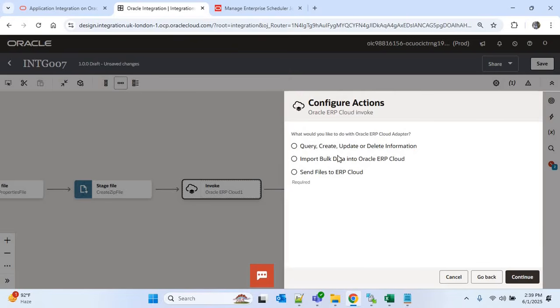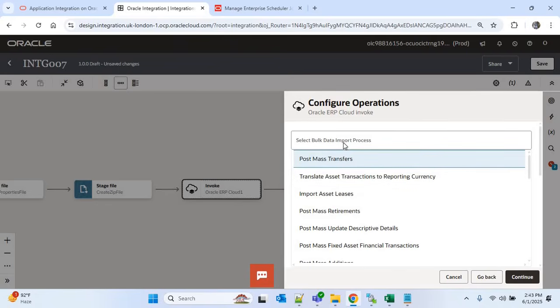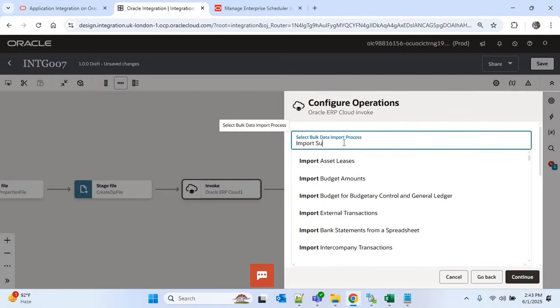So you can see three options are there. Among these three options, we have to choose the option import bulk data into Oracle ERP cloud. So I'll choose the second option. Continue. So now we have to search the import process, which is import suppliers.